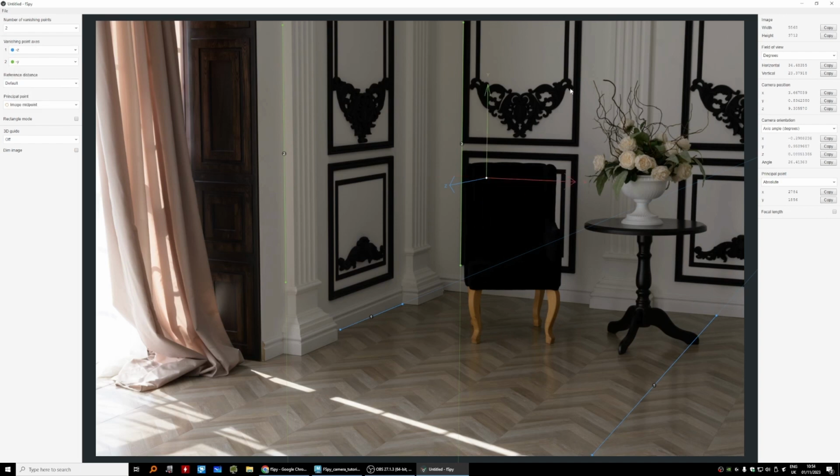Cool. Now I think the software has enough information to try to calculate the focal length. I'm going to click here, and this is what I got. I got like a 58. Don't forget, we're probably working with the wrong sensor size. Since Maya does not support the fSpy format, so we cannot export the camera, we're just going to copy this value.